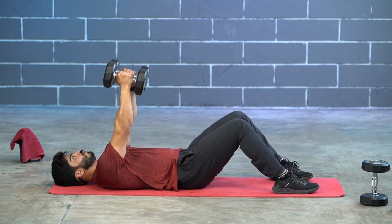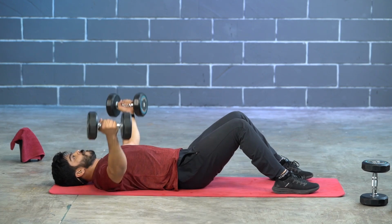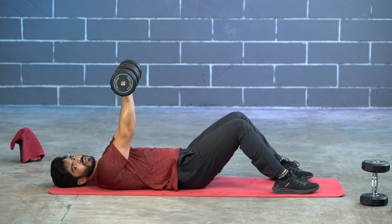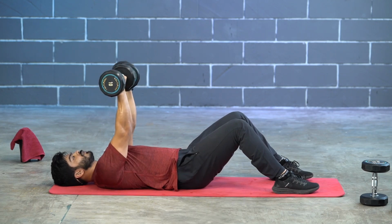What you're going to do is, you're going to lower the dumbbell in a way that your elbows are locked at an angle. Elbows touch the floor. From there, go up. While you go up, make sure that the dumbbells touch in a way that your wrist and your elbows are pointing backwards, just like we did in the floor press. From there, again, slowly tilt it outside and then twist when you go up.